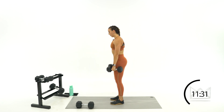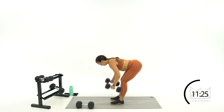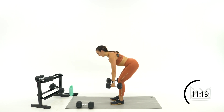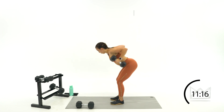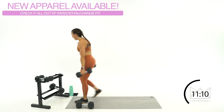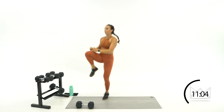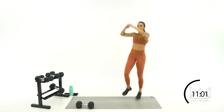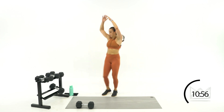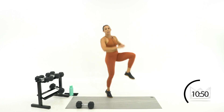Great work, last 20. Heels down, squeeze those glutes. Elbows are going back towards your hips — not up towards your shoulders. Five, four — back to our knee drivers in two, one, let's go. Three per side — one, two, switch. Speed it up, I know you're low on energy right now, but I know you're not going to quit. Five more seconds — let's go. Four, two, one — last round, bent row, deadlift.